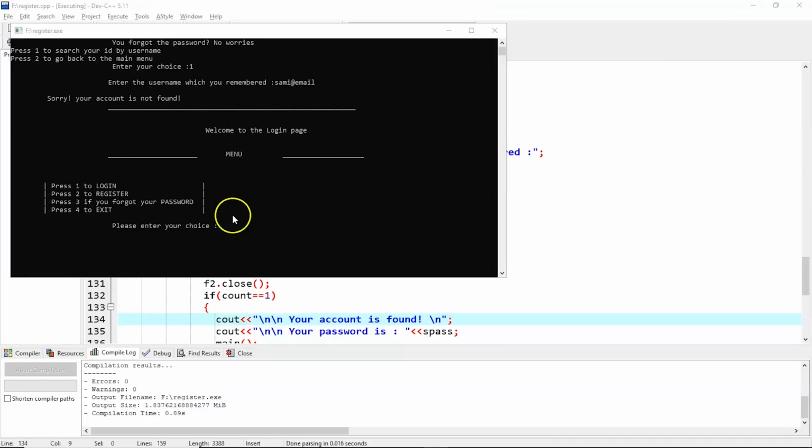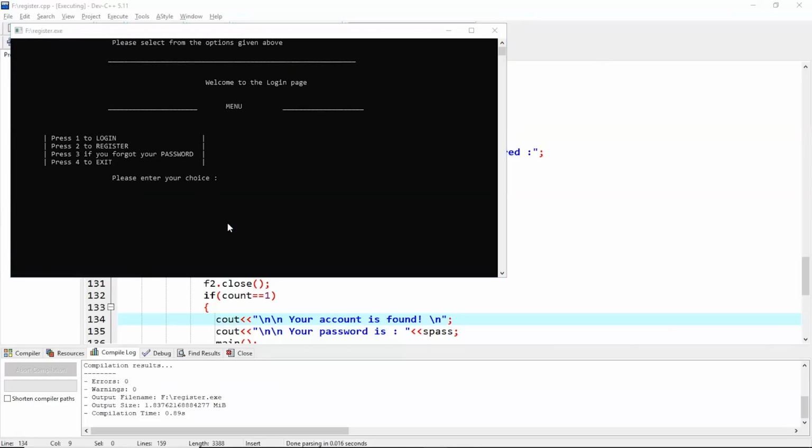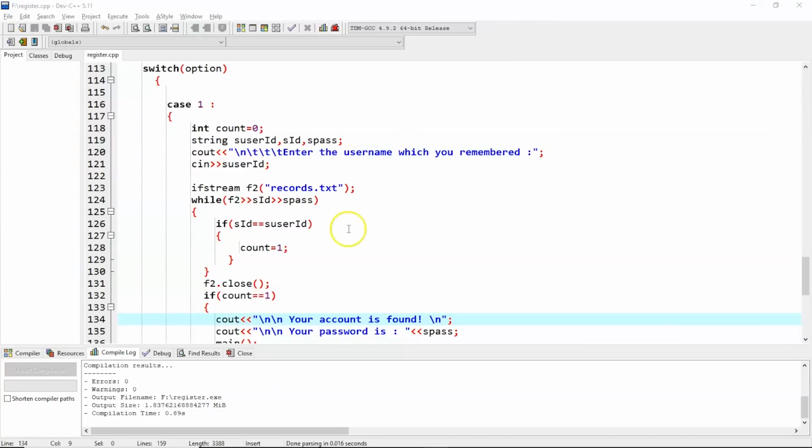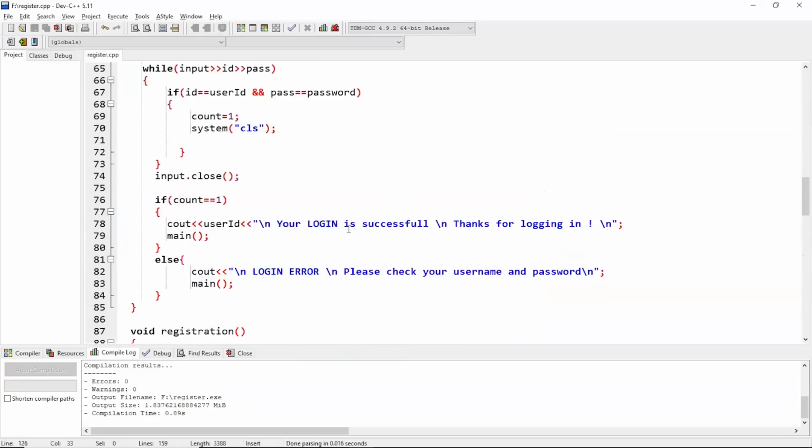And let's say again if we try to press, let's say 5, then we can see that please select from the options given above. Actually we have to make it options given below, but we can do that, else everything is working fine. So now we will click on exit, that is 4, and this is the message, thank you.